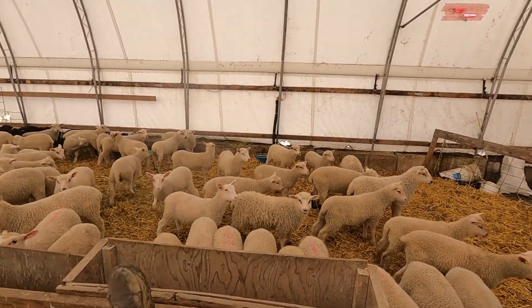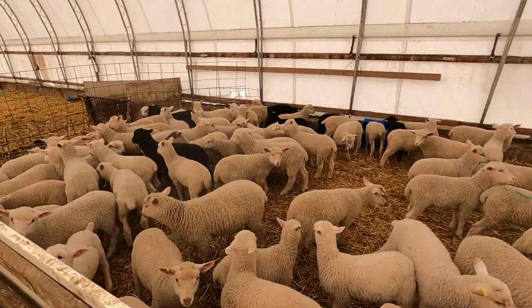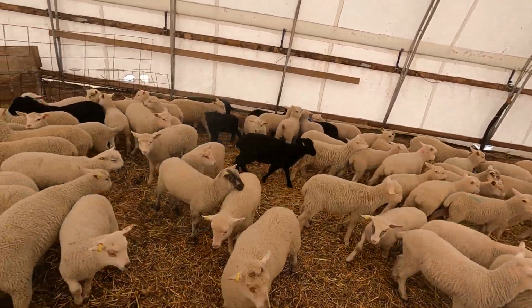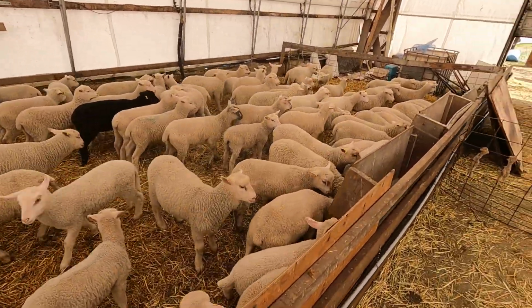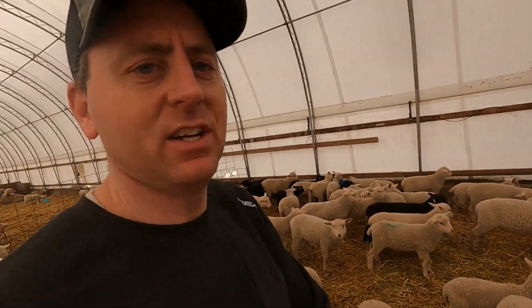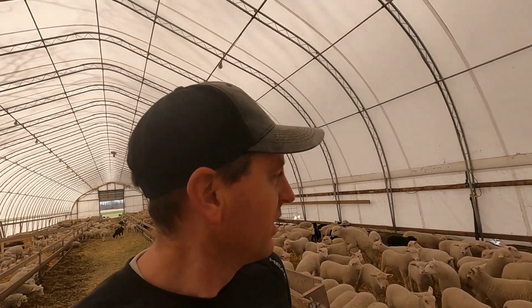All right, so we've got everybody weaned here and we got them settled into their new pen. Well, their old pen, but all on their own here. And we've got their feeders set up, so we'll just let them get settled in here. It's kind of noisy in here, so I'd say it went pretty well.